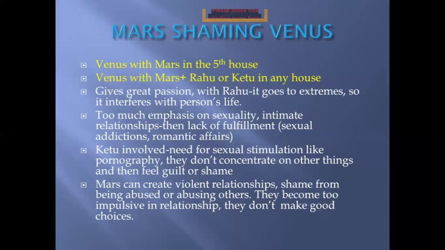Mars can also create violent relationships, since it's the planet of aggression. And when it's not controlled, it can create a lot of violence. And then the person could feel shame about being abused or about abusing others even. People could become a little bit too impulsive in relationships, and they're not going to make good choices. Remember, Venus is about making good choices. So Mars is going to make Venus become a little bit too impulsive.